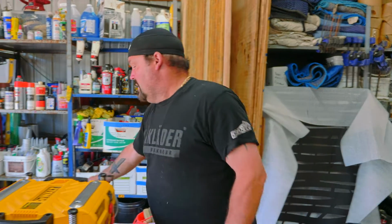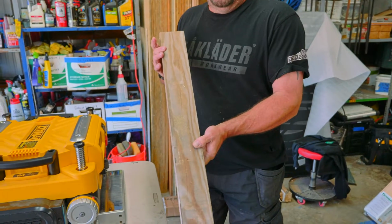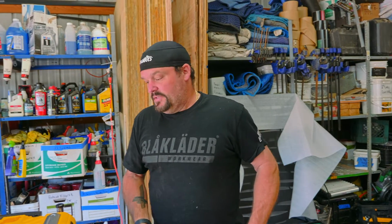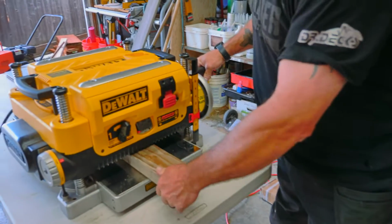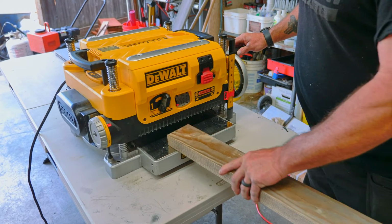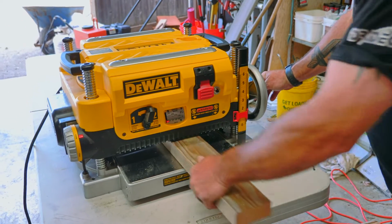I don't know how sharp these blades are because like I said, I've been cutting PVC with it, and that's really difficult on the planer. So I'll start here. What I'm going to do is I'm going to run this old board through, and I'm going to try to find the depth first. So I always run my board through, like what I'll do is I'll raise this up so I can shove my board through the planer before I turn it on. And then I'm going to lower this thing down till where it just starts to catch.